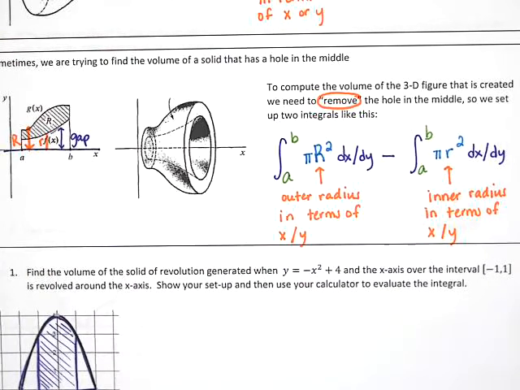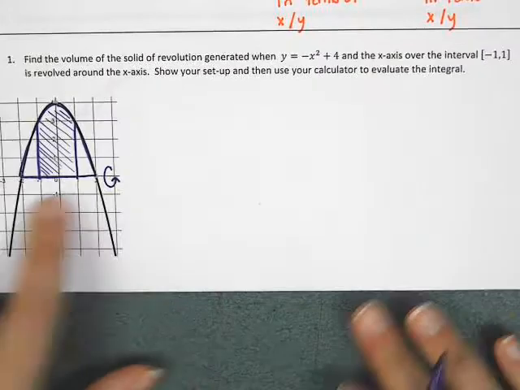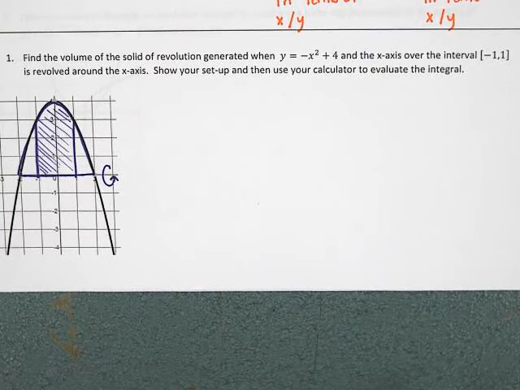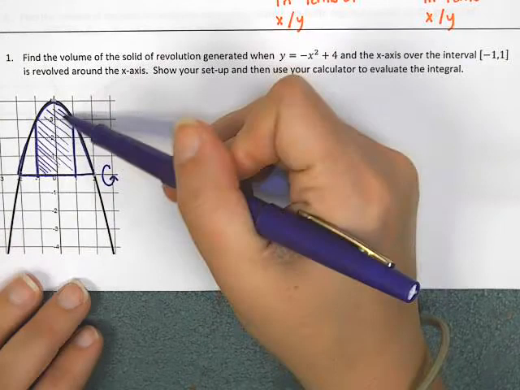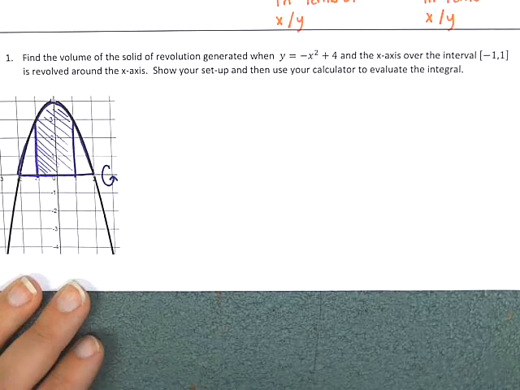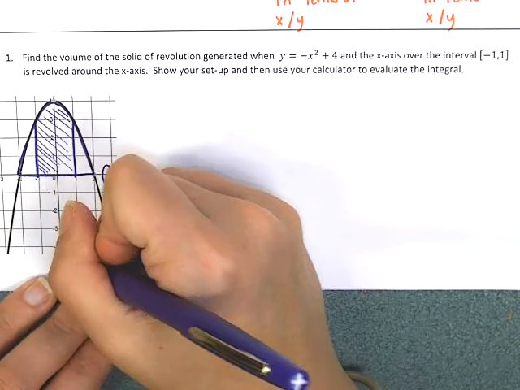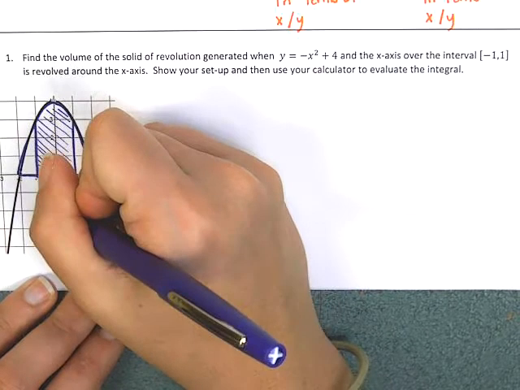Now we're going to revolve that around the x-axis. So I usually draw a little circle to show what I'm spinning around. I'm spinning around the x-axis this time. Now a great next step is going to be to draw in the three-dimensional figure. So to do that, we're going to reflect this area around our axis so we can see basically the bottom half of the shape. So if I do that, it's going to look like this.